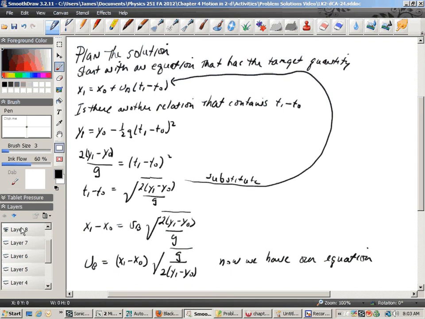Well, that means we can solve for the change in time squared as shown here. And then we're going to take this quantity, since we now know the time, and substitute it back into this equation. All these are now known quantities. So we solve for vb in terms of all these quantities. We get the velocity of the bullet is equal to the change in position along the horizontal axis times the square root factor. Now we have our equation.